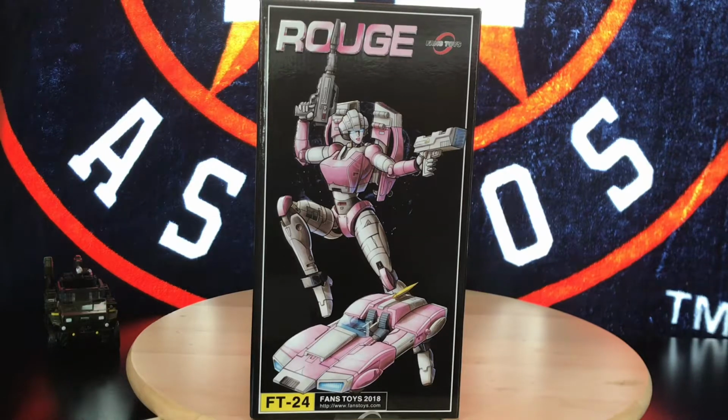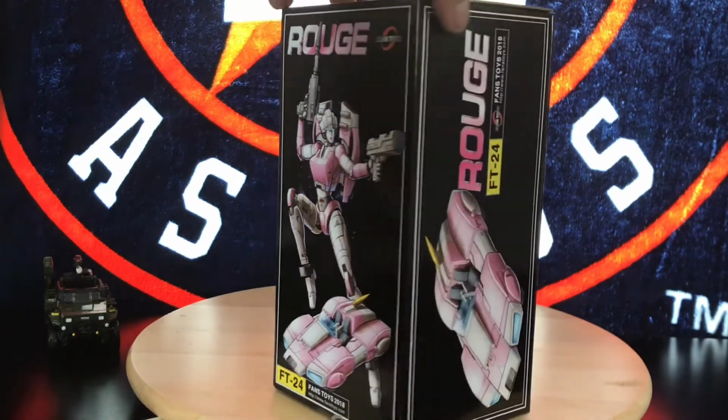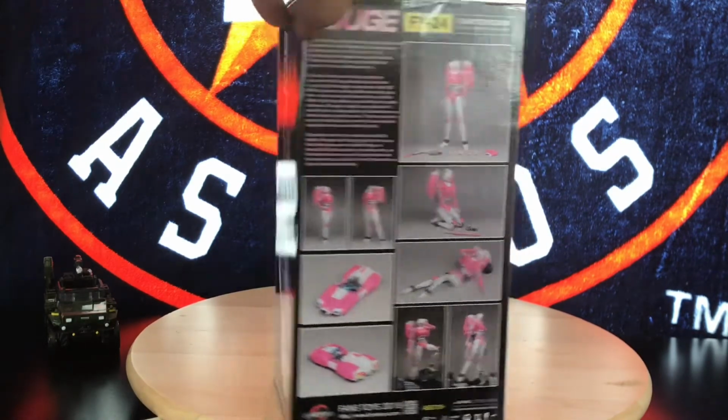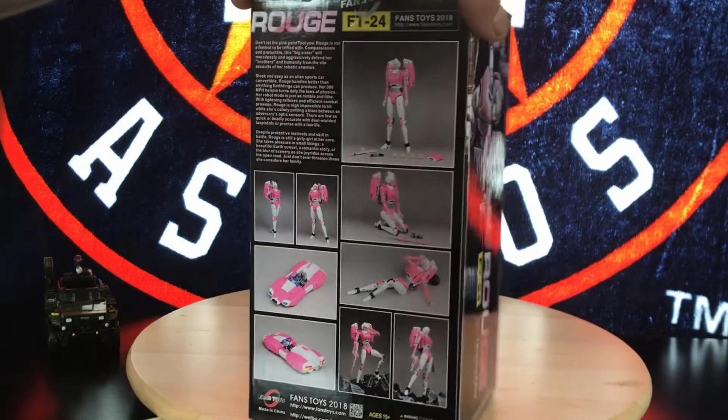And here we have Fans Toys Arcee. Rouge, Rogue, whatever. I picked her up from Toy Dojo last month. There's the front of the box. Side of the box. And I like the art on the box. And there she is right there with her little poses and her little car mode.